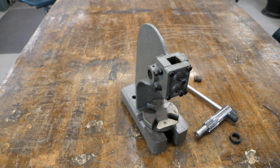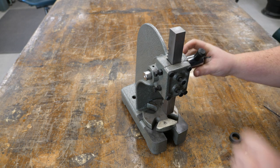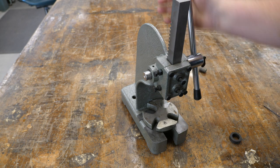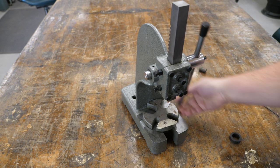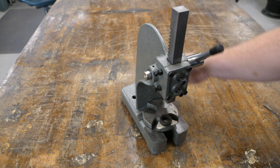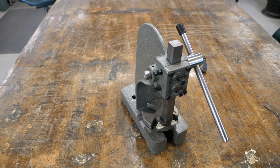All right, let's check our work. So now, raise it all the way up, and it resets. So if you find something that's not quite right, if we're gonna push this and it's not quite right, go all the way up, go an extra click, and now we're at the point where we can really put some pressure on it.